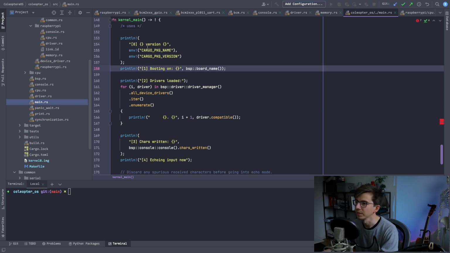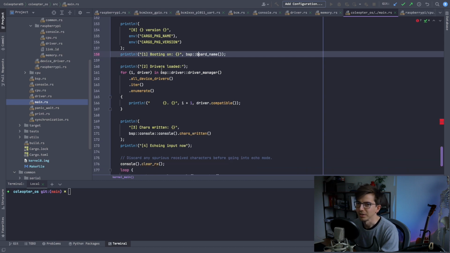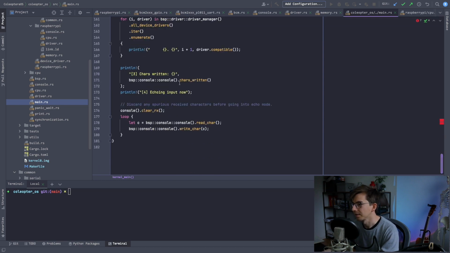These variables are set at compile time, because they depend on the board, and then are just used at runtime. This one is already dynamic, and here will be all the drivers that we have. At this stage we have 2, GPIO and UART, and if we extend, then we will have more drivers. Then we get some chart-written information, the statistics.